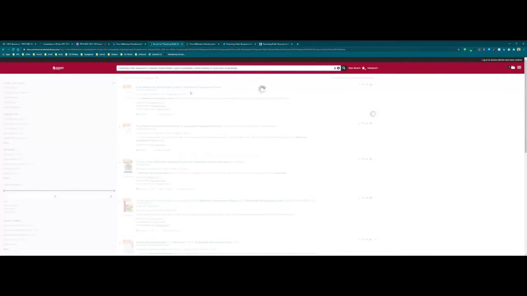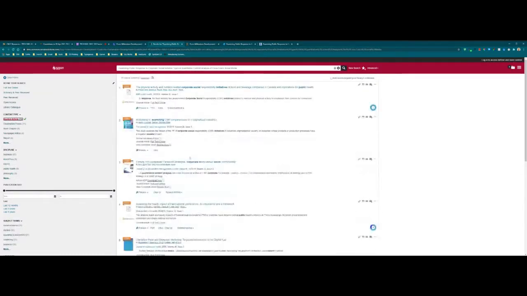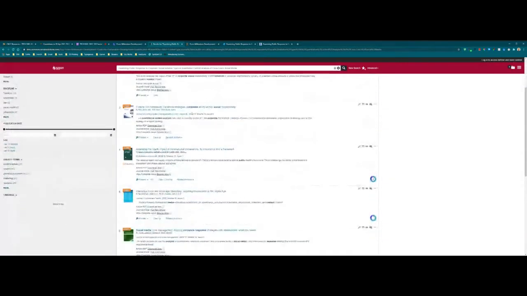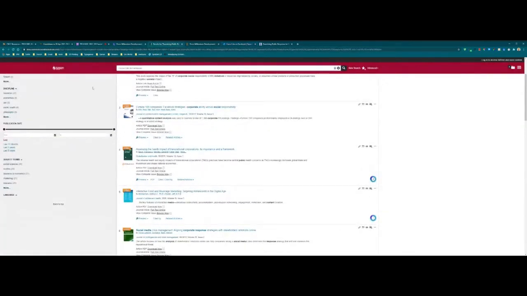Copy the full title, paste it into the library website. Oh, I don't think we have this one, journal articles. Yikes, I don't think we have that specific text. Sometimes you don't get the specific text, which is okay. Coca-Cola on Facebook. Let's see if we can get this one. How embarrassing.